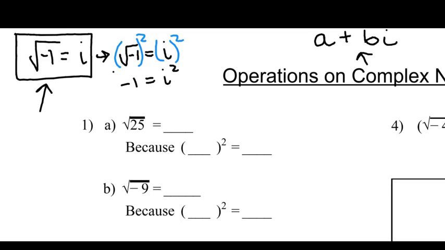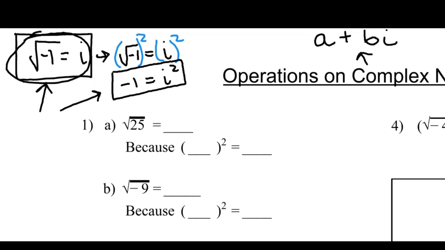So this is also equally important as knowing what i is, knowing what i squared is. So anytime you see i squared, you can replace it with -1 because of the definition of i. We know that i, by definition, right here, is square root of -1. So anytime you square that, you can just say -1. All right, that's going to come up in our work right now.